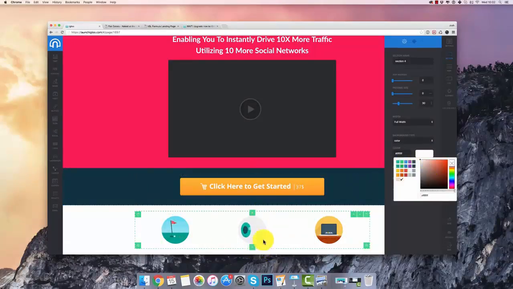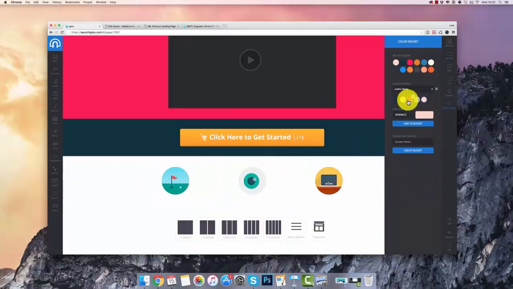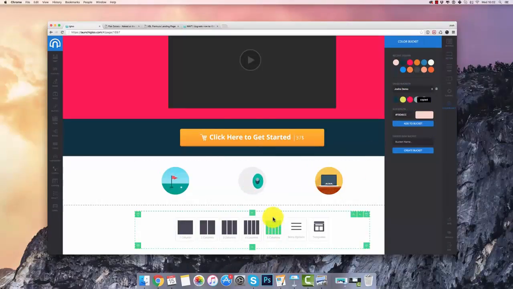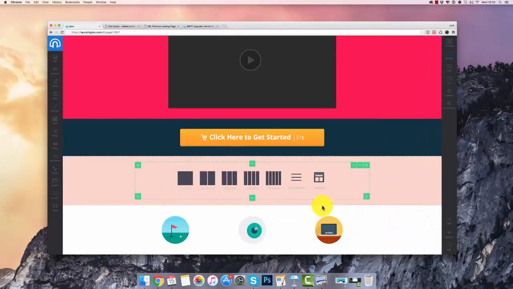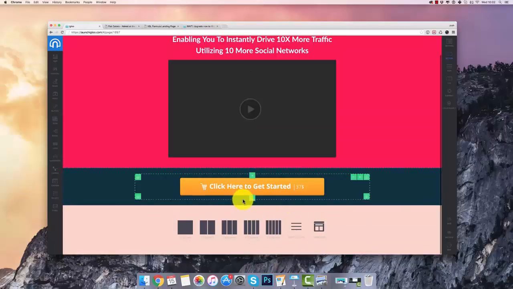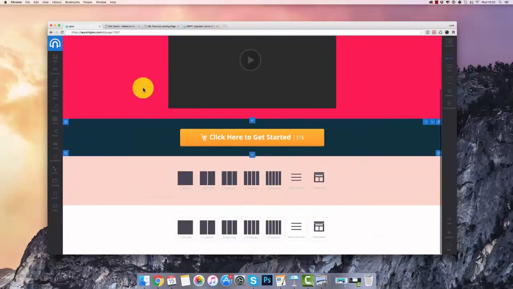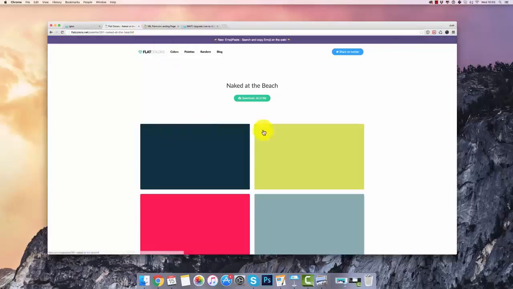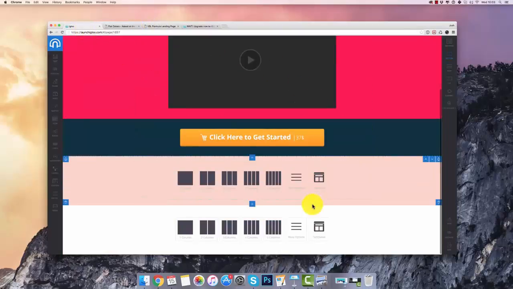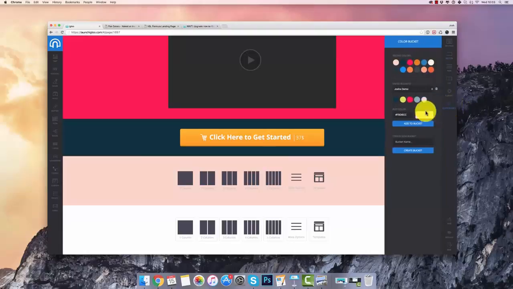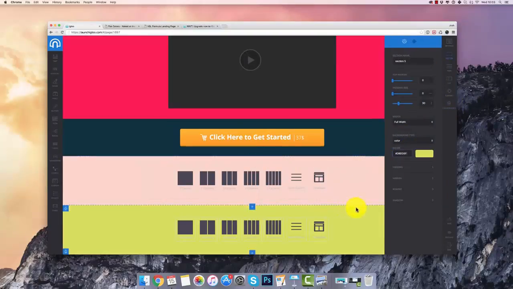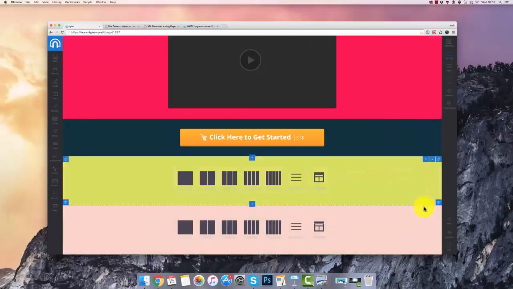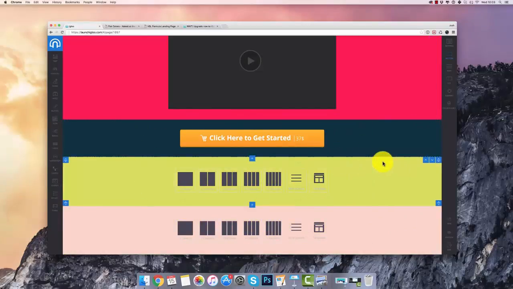Then I could go through, add a new section, and just go to my color bucket. I select maybe this color again, the subtle one. Click on there and then paste, okay? Maybe I'll bring that up a little bit like that, and I'll delete this one for now, okay? You can see that looks really nice because those colors match, and they're a nice color selection, I guess. I could go again to that color bucket, click on this color and it copies it, and then I can paste it in here again, okay? Like that. And you can obviously rearrange the sections to make them look best together.